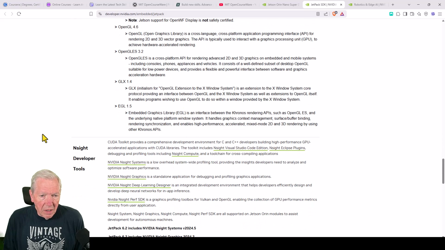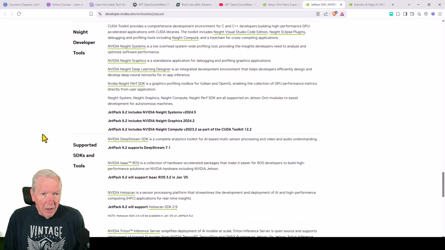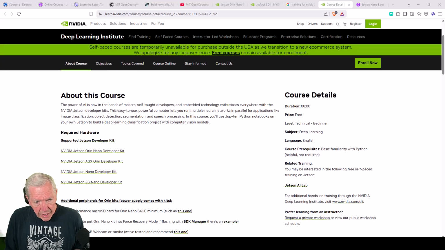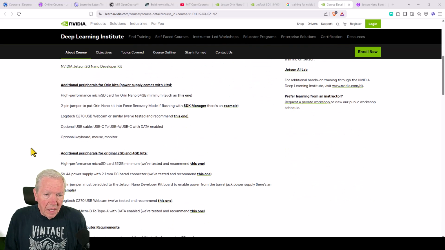Now let's go take a look at the training that you're going to need for this. Now NVIDIA has created their own school. It's called the DLI, the Deep Learning Institute. This is probably the place where you want to go. The cost of the course is free. They've consistently managed to work with this and develop it and enlarge it. So it's something that you might want to look at.